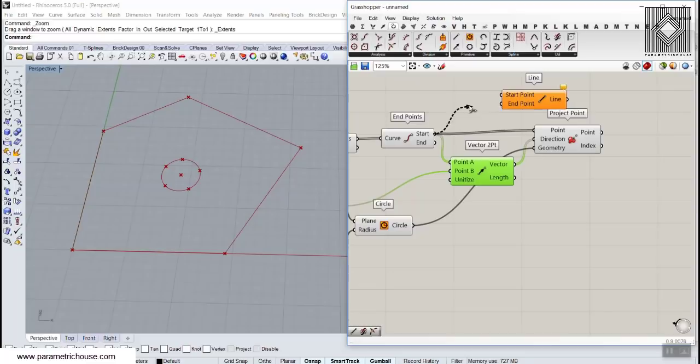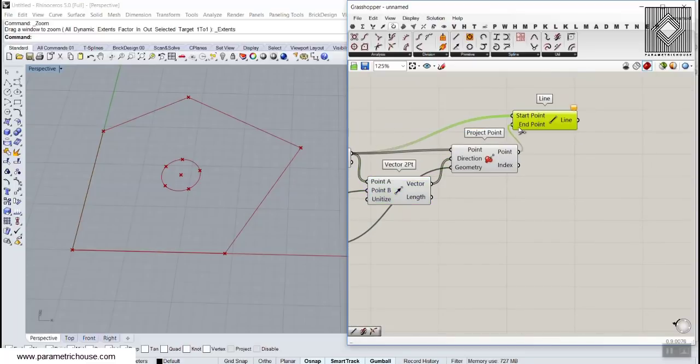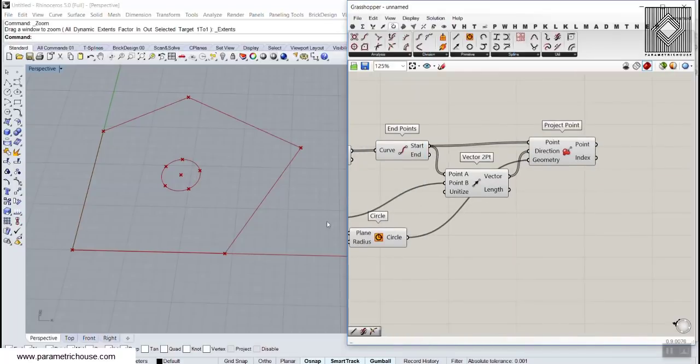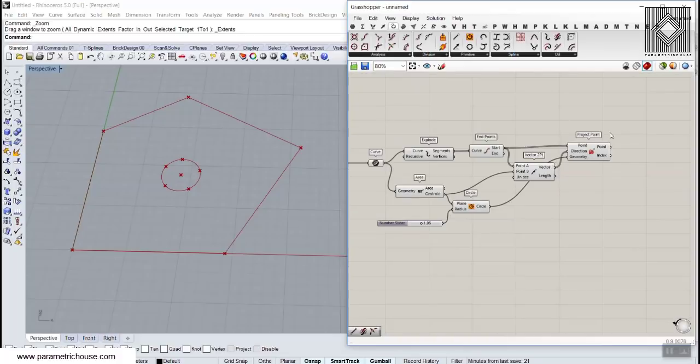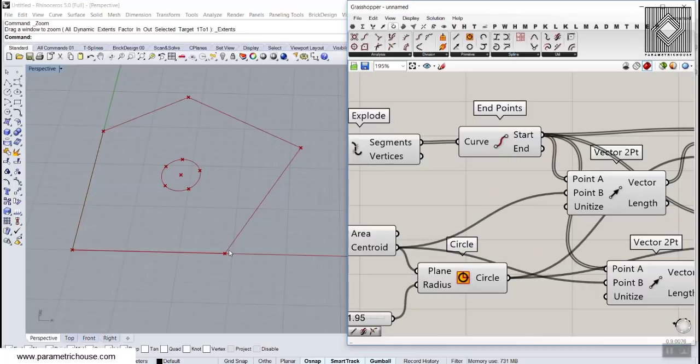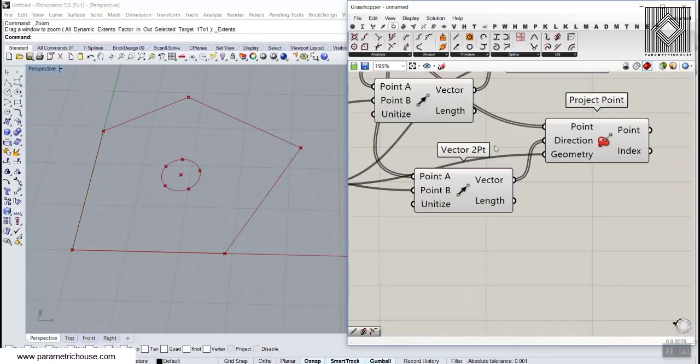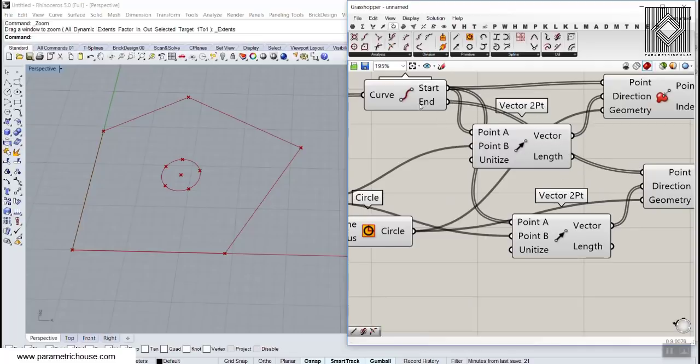But we can see that if I connect the start to this projection, we have those lines, but we don't really need that. We need those points to draw the circles. Okay, so again, I'm going to project another point, and that is the end point. So assume that this is the line, we have to project the start and the end of each of those lines on that circle. So again, we're going to project the end.